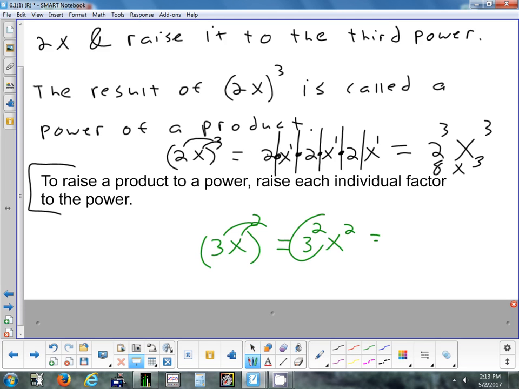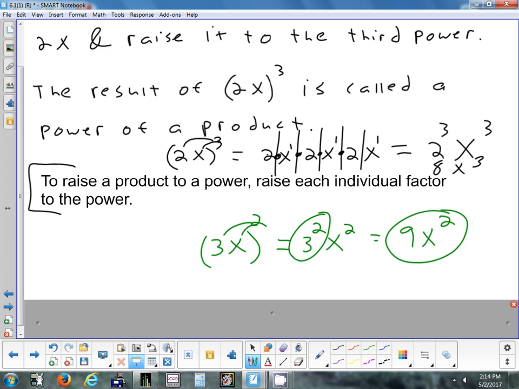Now, if this is small enough, we're going to have you do it out. What's 3 to the second power? 9. So on a problem like this, it's small enough you could do it out. If it was like 3 to the 10th power, that means 3 times 3 times 3, 10 times. That's kind of big, we wouldn't do it out. Okay, does everybody have this rule before we look at our last few examples?